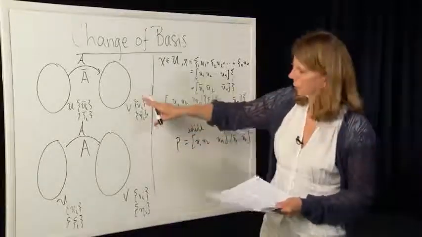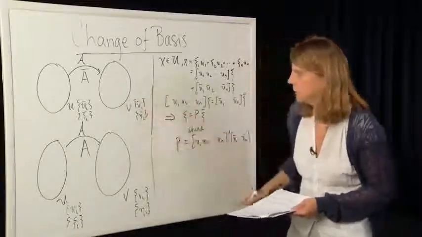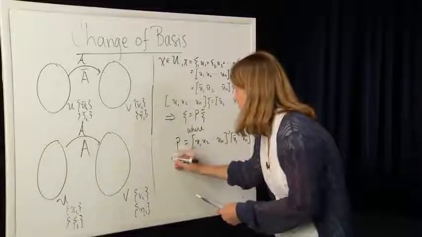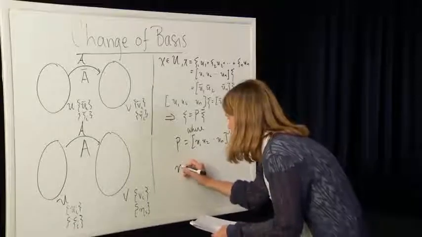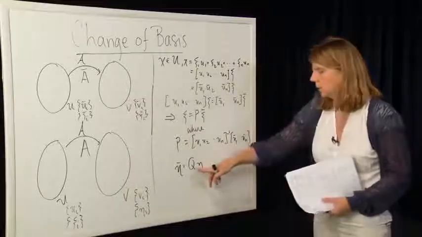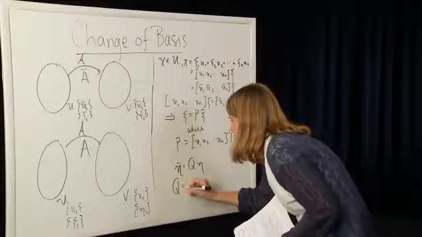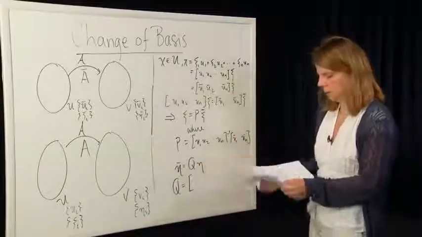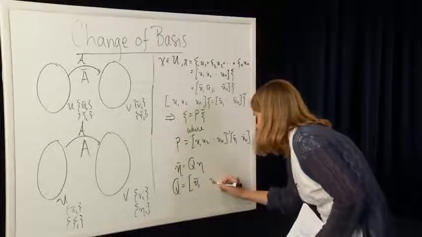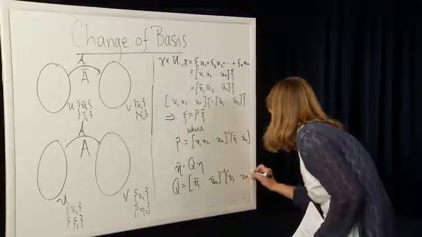And we can do the same thing for a vector over in our codomain. We can write it in terms of these two different bases and the corresponding coordinate vectors. And so we can derive a representation of eta bar with respect to the coordinates eta. So we'll call that matrix Q. And here, if we do the same construction, we find that Q is equal to, and here I've got eta bar in terms of eta, so this is going to be V1 bar Vm bar inverse V1 up to Vm.